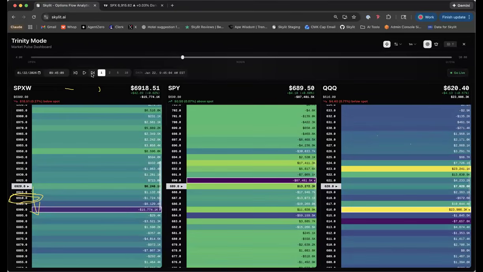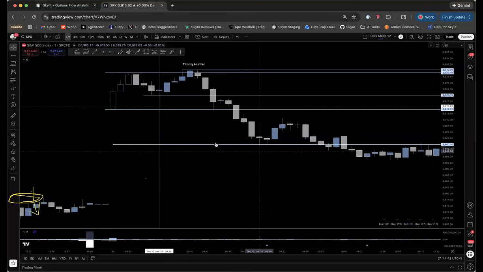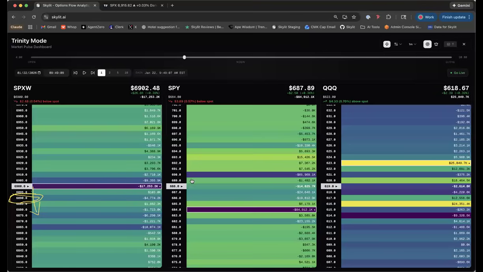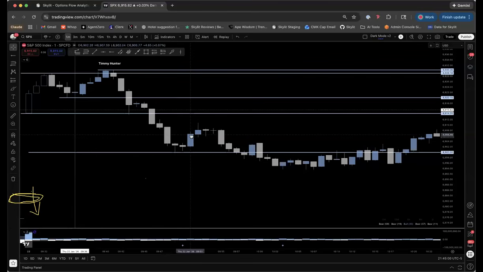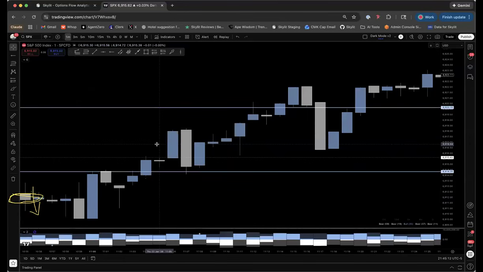And that's not the only trade. If you missed that one, here's what you could do as well. You know that 6,900 is going to be a bounce zone, so you can take a bounce scalp right here. The reason I say a bounce scalp is because SPY supports a potential move up to 690, but that's about it. QQQ has a 620 node, so you could take a bounce here, but you should be looking to scalp it and get out quick because QQQ is probably going to smack price back down again. Afterwards, it just chops around, people get chopped up, and that's how the day pretty much played out.